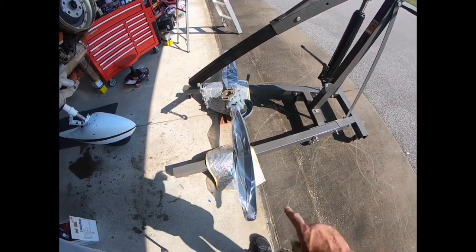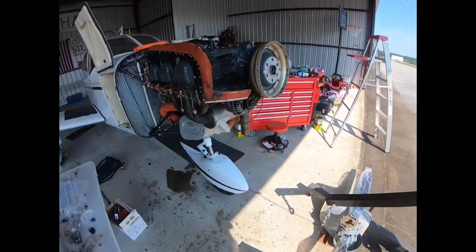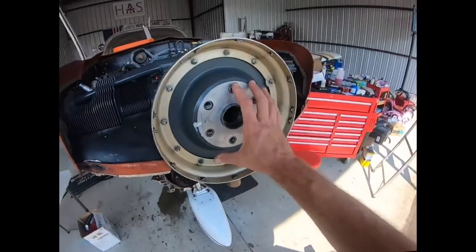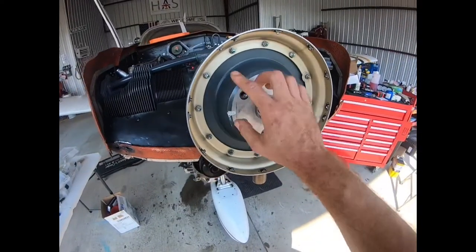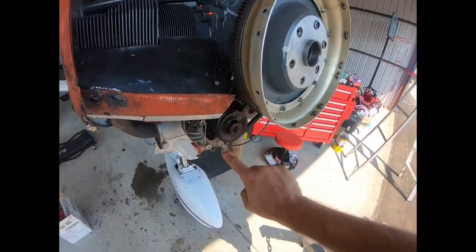In this video, we're going to be installing the propeller assembly onto the Cherokee 6. So before we install the propeller, we've got to install our backing plate, which includes the starter ring gear, and connect the belt to the alternator.